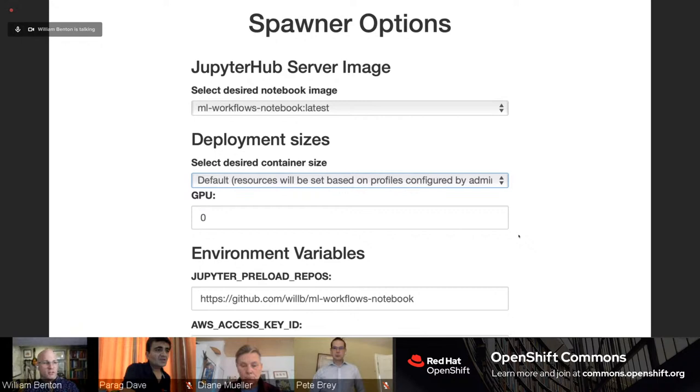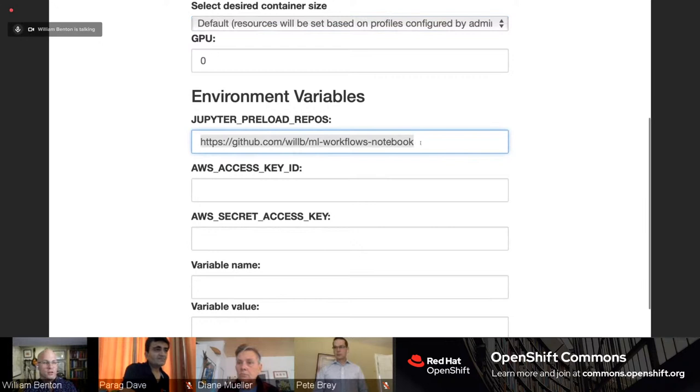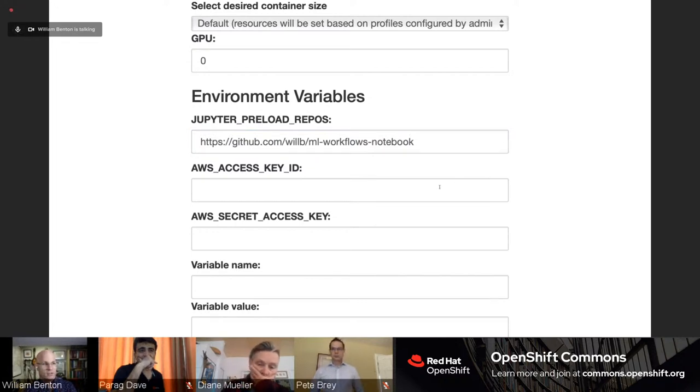And then just as long as I'm in this launcher, we can talk about the other aspects. We have a way to preload. We have a persistent volume backed by Ceph running in the Open Data Hub, and I can pre-populate that with the contents of a Git repository. We also have integration with Ceph. I didn't use it for the demo today, but if I had an object store, the Open Data Hub would actually fill in my user's credentials as environment variables, so I don't have to have those in a notebook. I just refer to them as environment variables and access them.